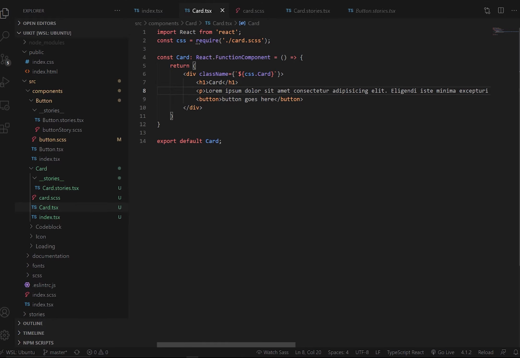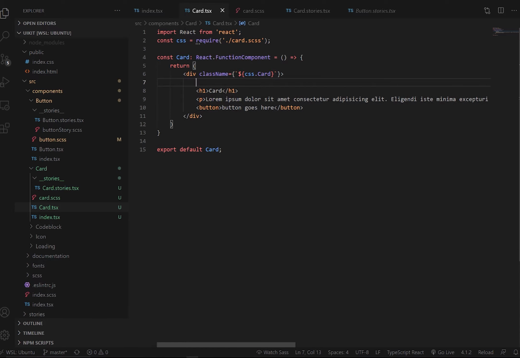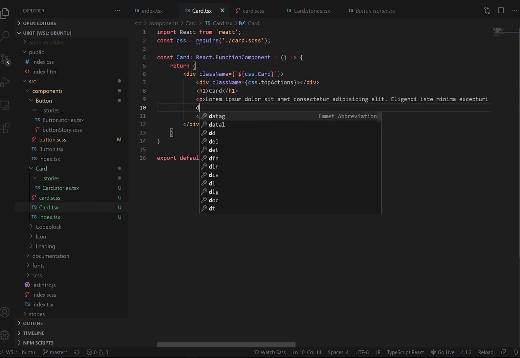So we'll go back to card, just make sure everything is as we want it. We want to divide our sections up so we have a bit more control on the flow of the content, so we don't have certain elements influencing others unnecessarily. So we want a header, a content section, and almost a footer section. If we do that now, we'll go here and create another div, and we'll give it a class name, css.top_actions, and then below here we'll add a div with css.bottom_actions. Make sure that's CSS modules.